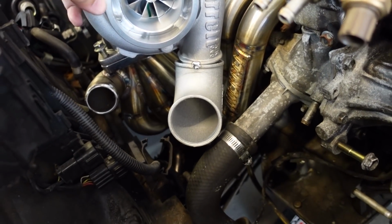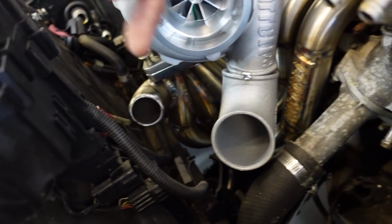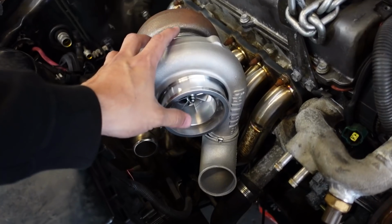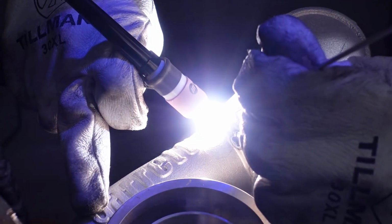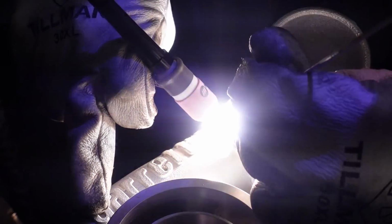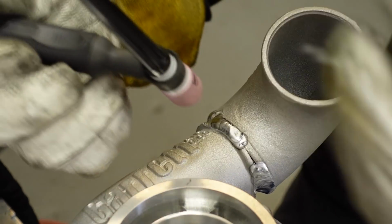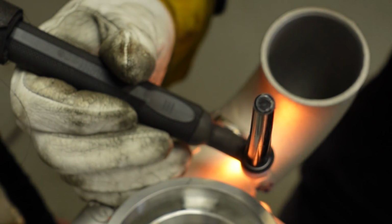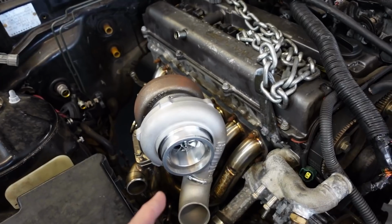A quick tack weld and the pipe is exactly how I want it. You can see there's some clearance over here for the coupler. I can still rotate it just a little bit more, but I can't go too far because I have these connections right here for the fuse box. So I have to allow plenty of room for the plugs to plug in there. I can just take this off and finish welding it. The compressor housing came out perfect. I got it exactly where I wanted.